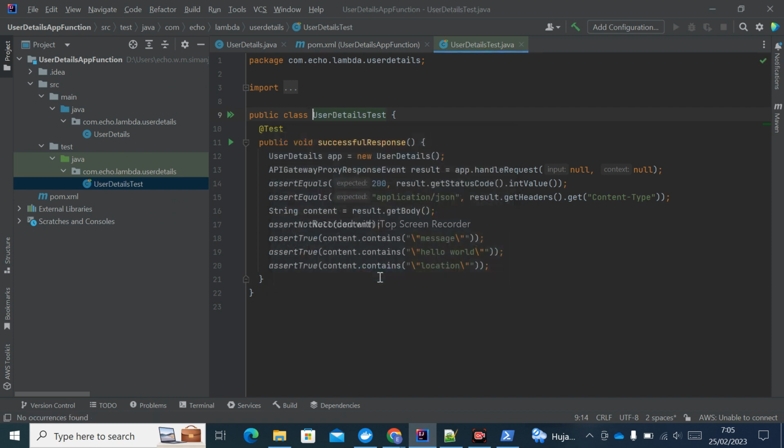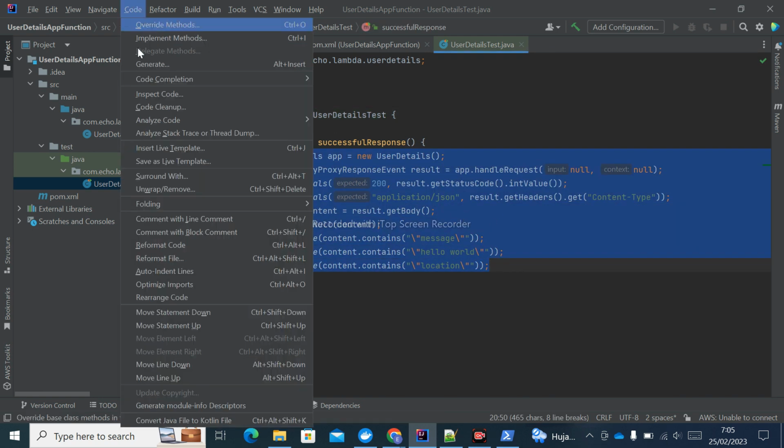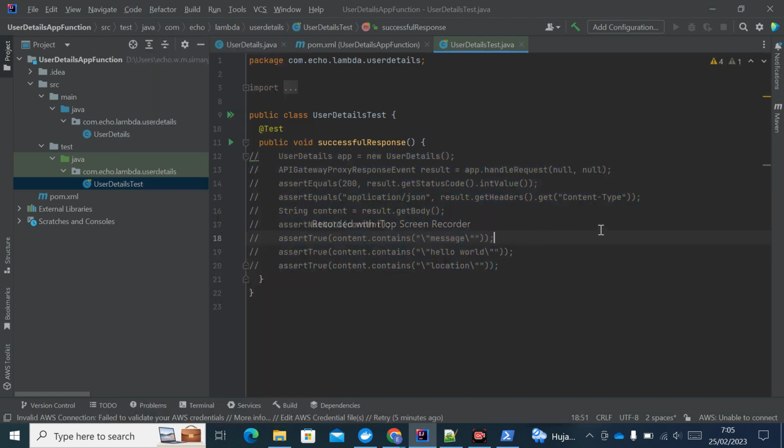But because we will not use unit tests right now, we will just comment out this test function.